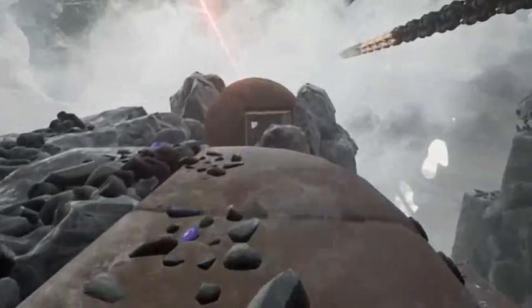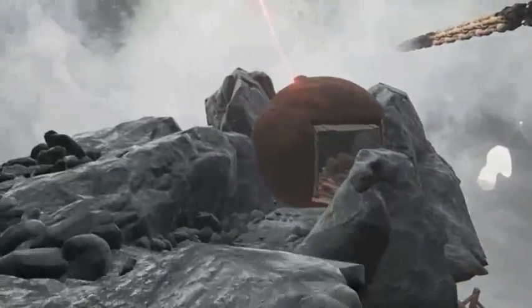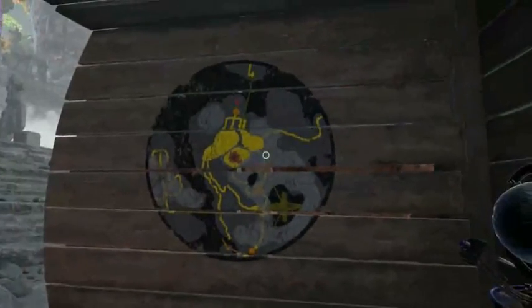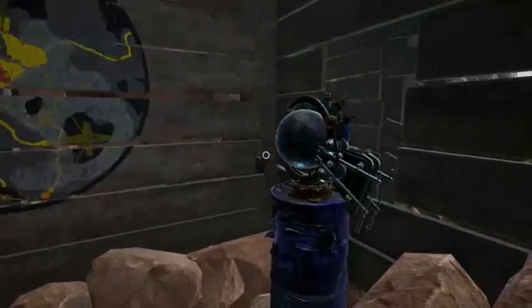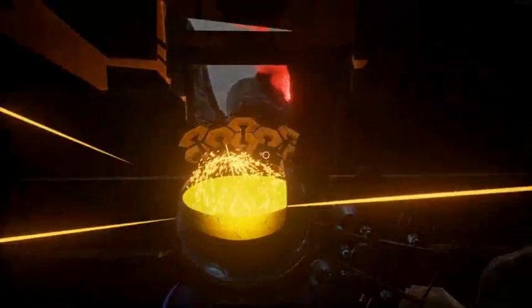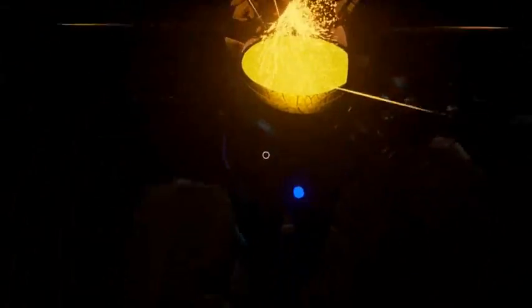Alright, let's go ahead and get this red beam out of the way. Maybe there's something in here we can aim at it. No, but there is this handy map of Captar. We'll have to remember that for later. And so we have a seed pod thing here. Let's go ahead and activate this. We do have that blue beam that's on the trolley, so we'll go ahead and grab it. This will be interesting.